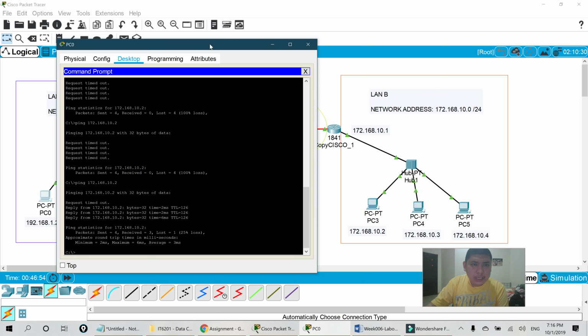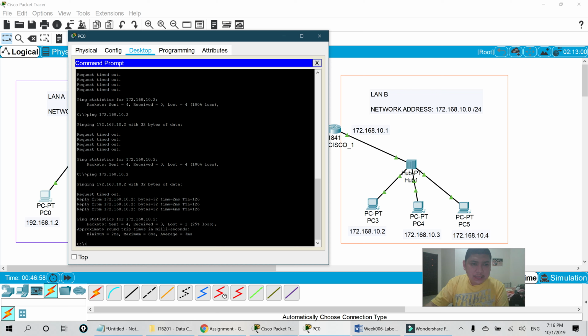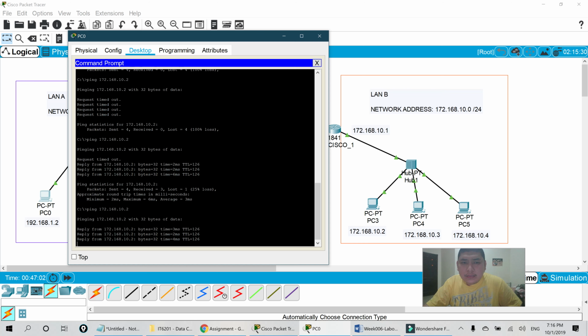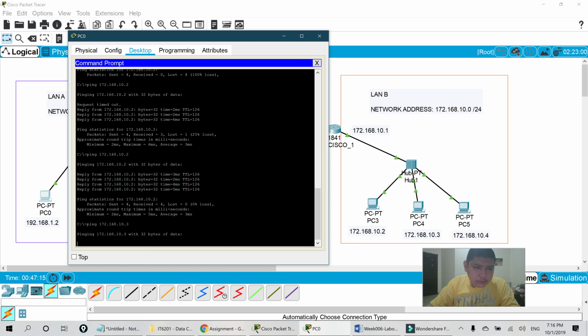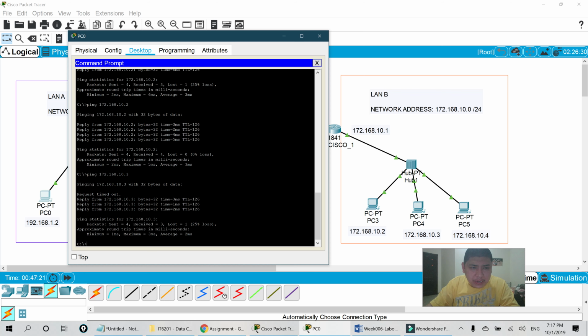It's not yet in its ARP table. As you can see, I ping a second time and there's no more timeout. Next I'm going to ping PC number 4. Again a timeout for the ARP message, but now they are replying.